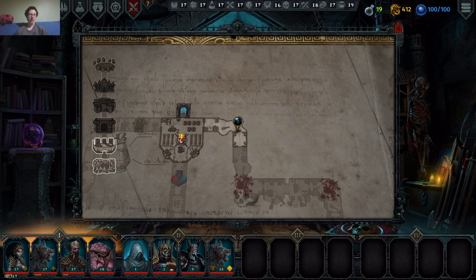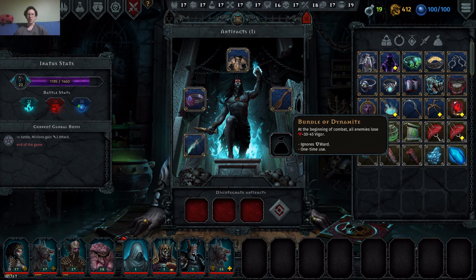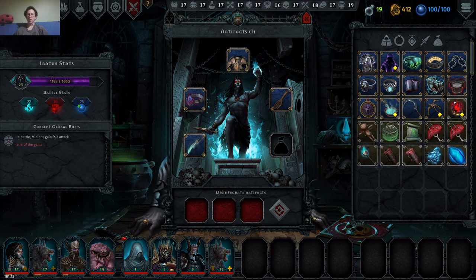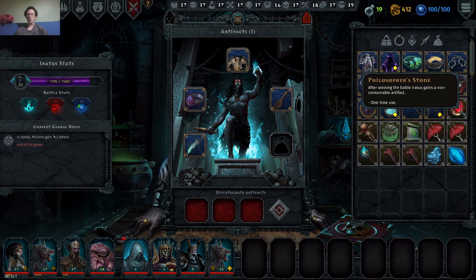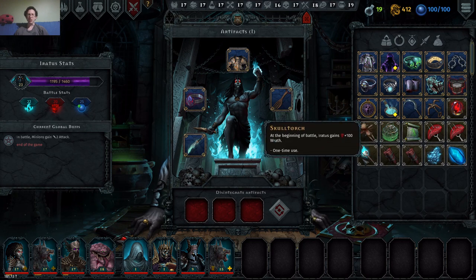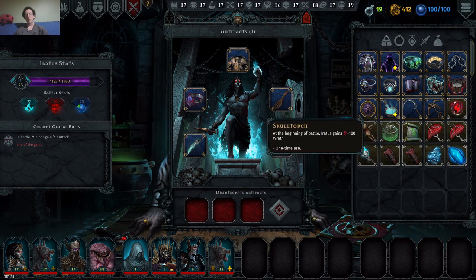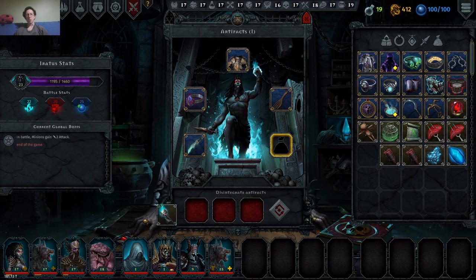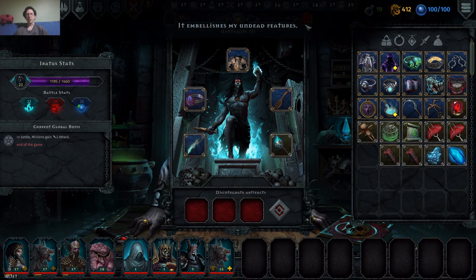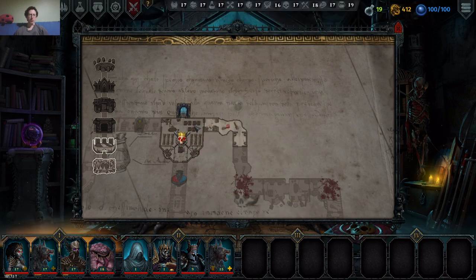Bosses. Fighting time. Wait, before we go in, artifacts. Might as well toss in a good one-time use item. How about the dynamite? Wrath gains Wrath. But if I get Wrath attacks right off the bat, that's actually really big. Yeah. It embellishes my undead features. Okay. Squad 1, of course.